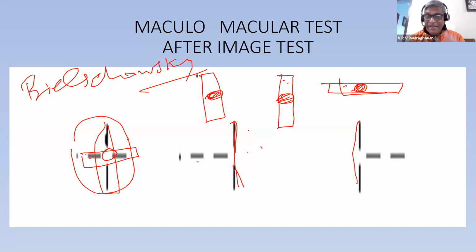Okay. Now imagine how you find out ARC. Imagine he's having a squint. You are going to see through the tubes. The squinting eye will see, suppose, the parrot. The normal eye will see the cage. Now this fellow is also telling, sir, parrot and cage, they are easily inside only. There are no deviations. That means he's having deviation, but he still immediately tells you he's seeing the parrot and cage together. Okay, that is called ARC.